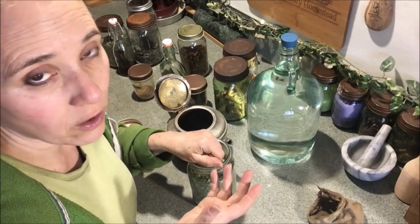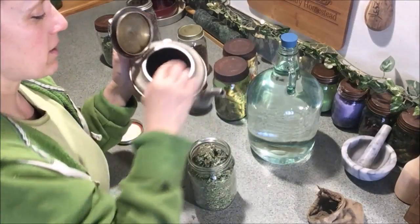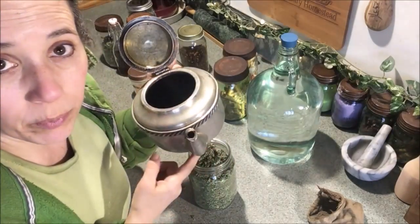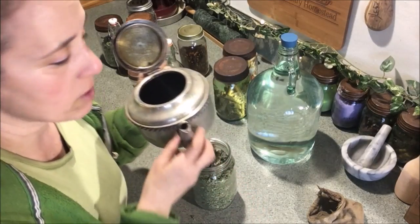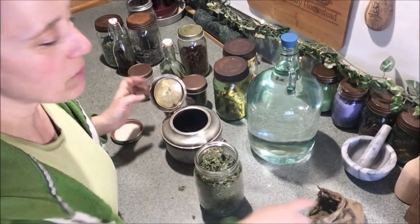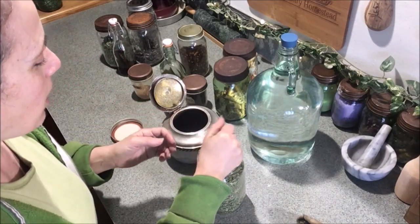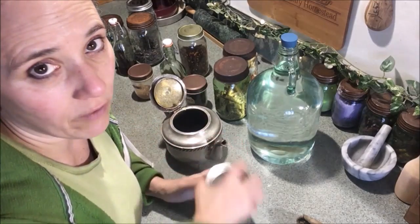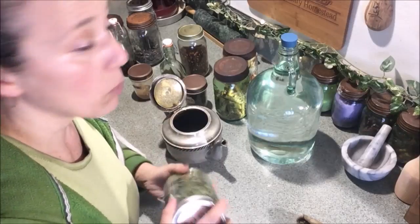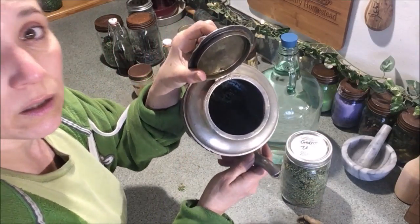Just keep in mind, if you decide to do it that way, the pot actually has little holes on the side, I realized, right here before the spout, so that keeps a lot of the bigger pieces from coming through the spout anyway. I'm just getting lazy because I get tired of emptying these out, so I've just been putting a big handful, as much as a half cup into the whole pot, maybe more. So there's a lot of greens in there.